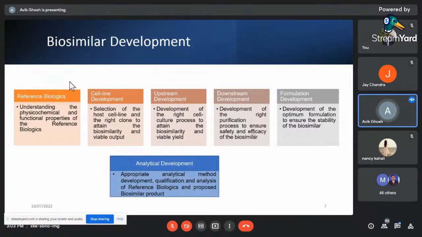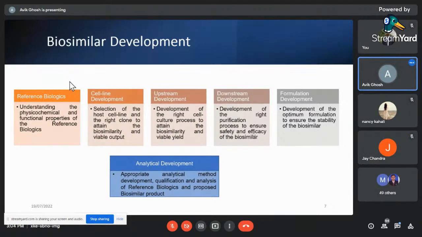So generally for a company it is more of a business decision, like which product to target, and that can be a decision based on which therapeutic area that company is focusing on, or it can be a market intelligence call, like say, 10 years from now, which product can be the most important product. So there are several ways to define that, but it's more of a company decision to decide which product to make.